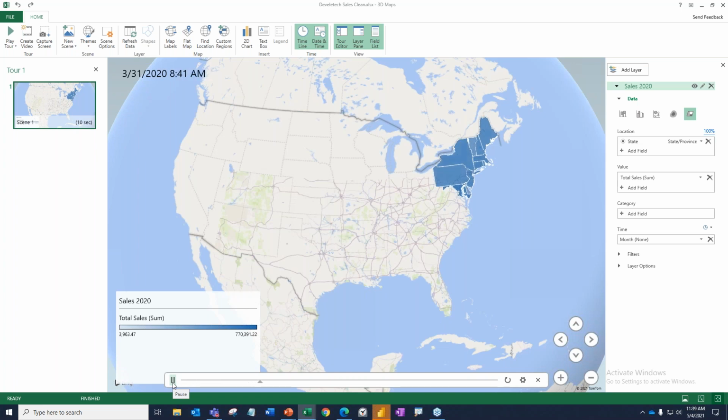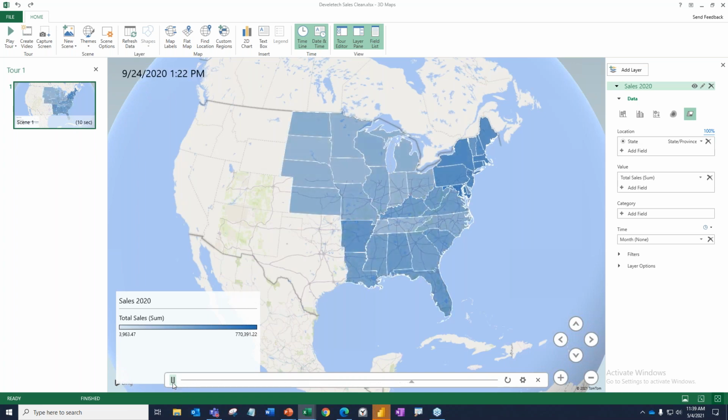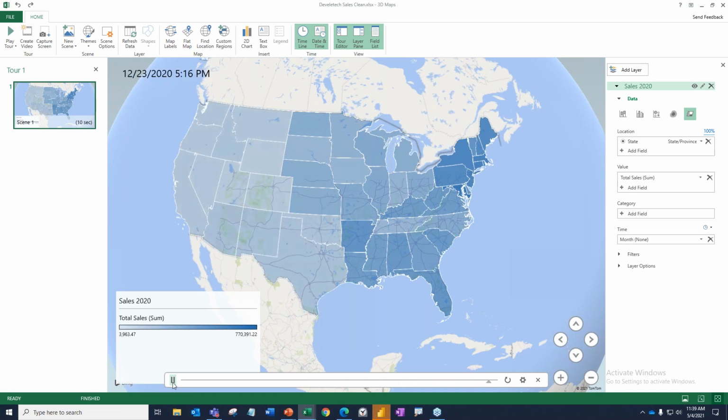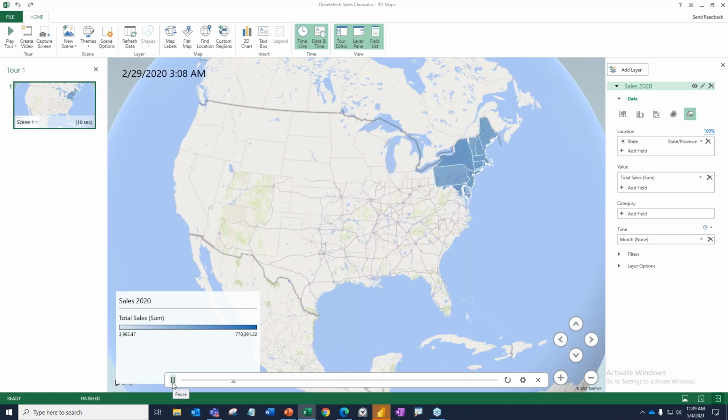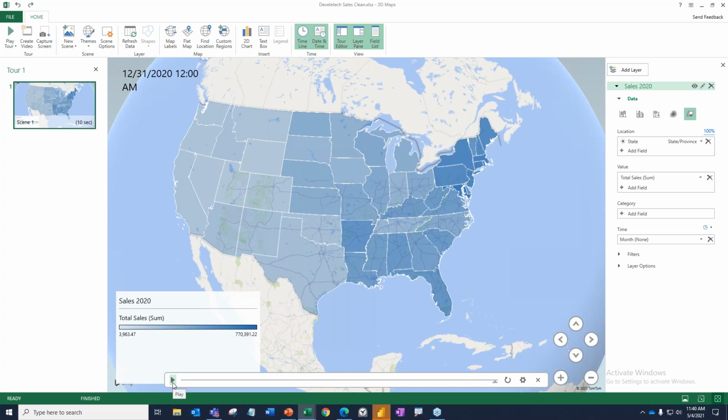I can see the date thing up in the upper left-hand corner. So in June, July, September, October, December. So you can see how your data plays out over time that's based on your data set. Now everything's going a little fast for me. So what I'm going to do is the little timer, I'm going to move that to the right, and maybe make it a little wider and a little longer. There we go.